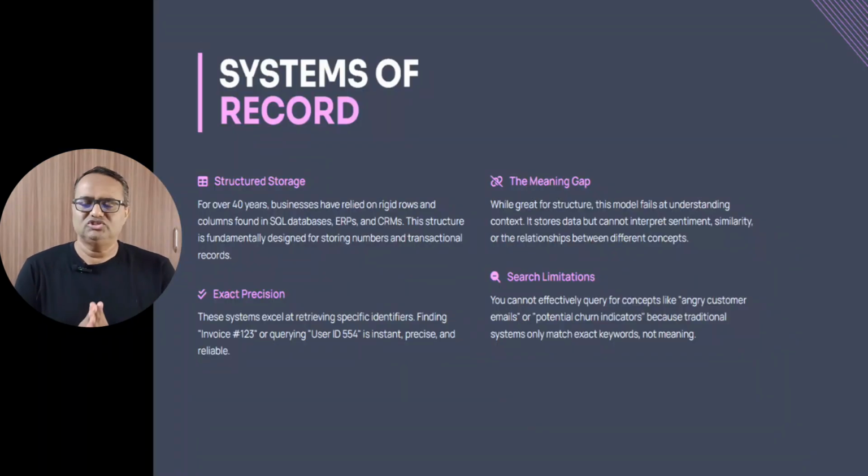Systems of record. Most organizations, till 2020 to 2022, after which AI started becoming very popular, stored their organization or business data majorly in structured databases. A very basic example, which even a retail person uses, is an Excel sheet where all the data is kept in rows and columns.